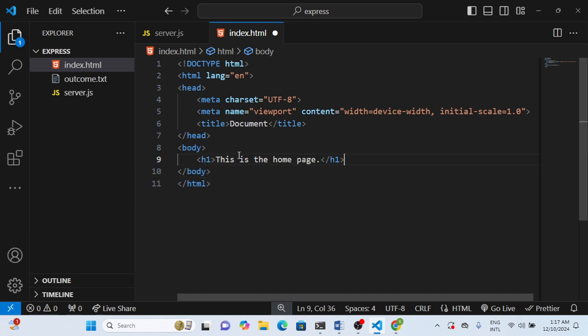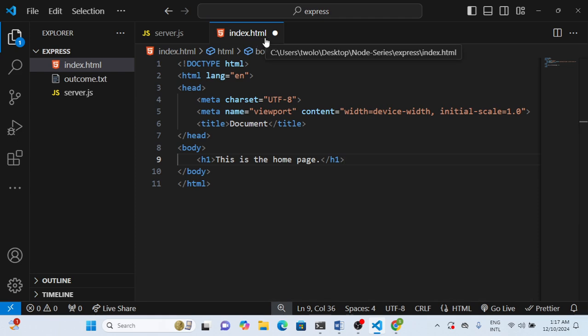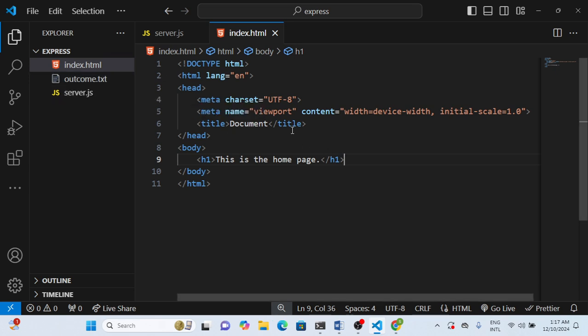So enter. Now we have our index.html. Let us save this and try to view this page in our browser.